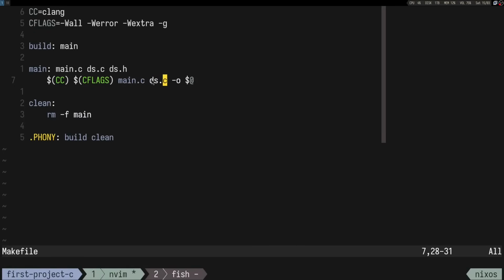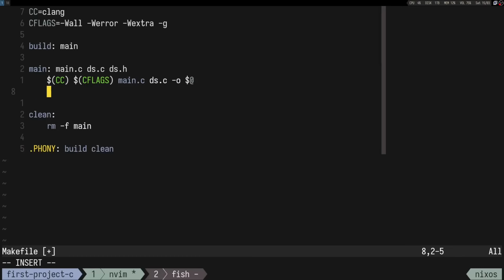And what would happen here is if we make a modification in ds.c or in main.c, this would need to compile both of the files every time, right? And we don't really want that. We just want to compile the one that's actually changed, right? So what I'm gonna do here is create a few more rules.